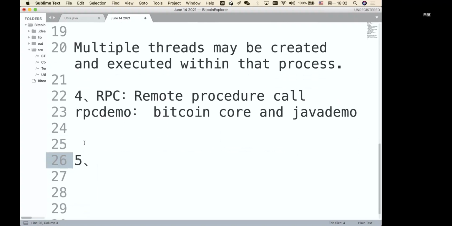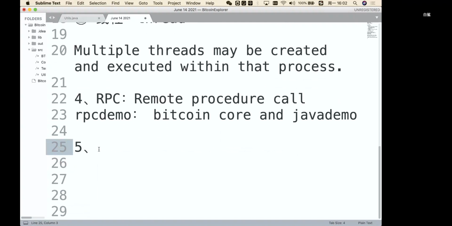First, there are many versions of RPC. The one we learned is gRPC.